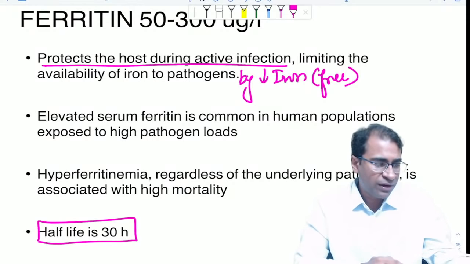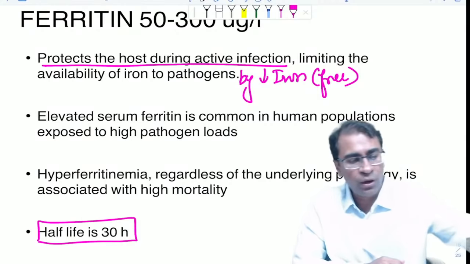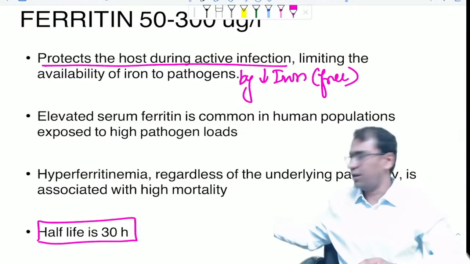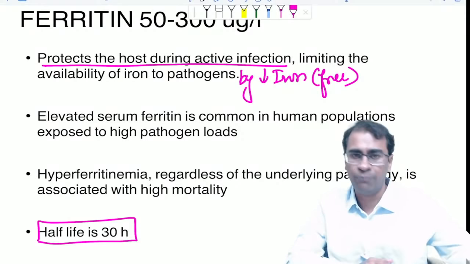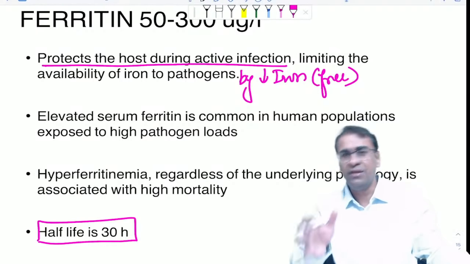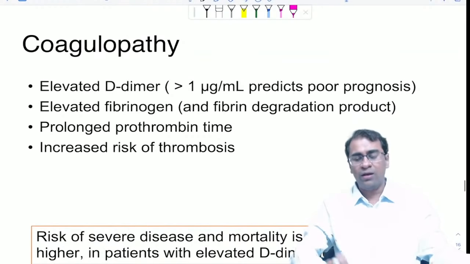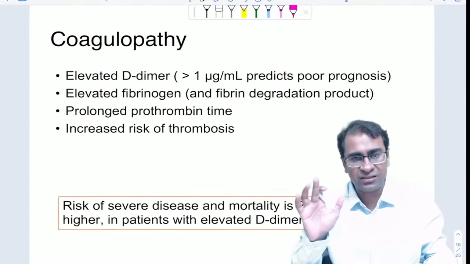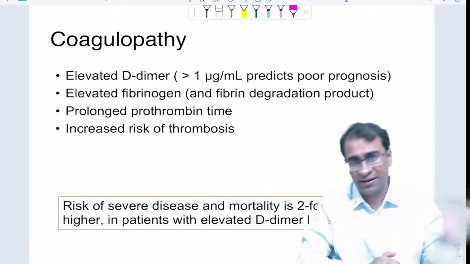So days counted is from which day exactly? RT-PCR positive. You cannot say when the patient has actually gone into other conditions. The only thing I can say is the day of RT-PCR positive. So when I say day 4, I mean RT-PCR positivity day. Okay, sure. Next marker. Well, highly dangerous, and you should not look at this as something which can be neglected.